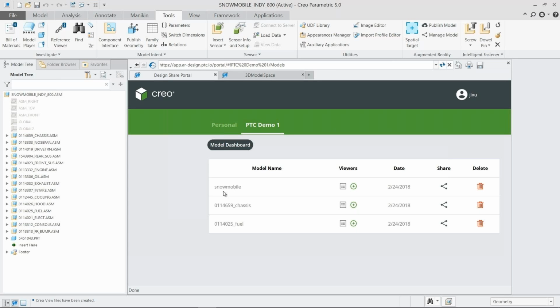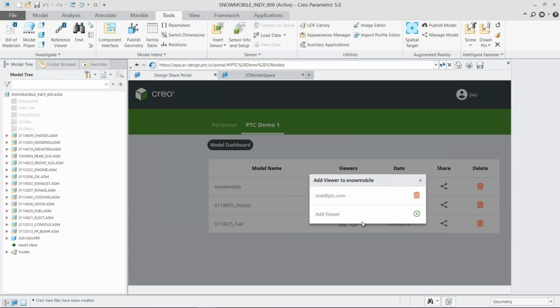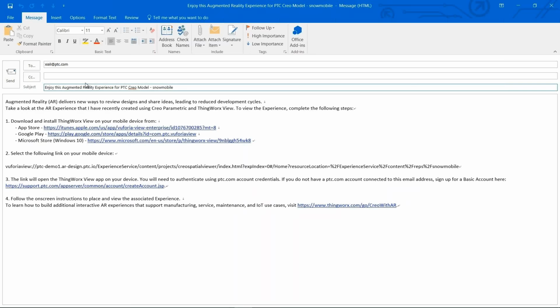So once we have these here, you can also choose to delete them. So if you did have, say, 5 and you wanted to make a new one, but you didn't want it to replace your first one, you could delete another one and choose to replace that instead. And you also have some options here with how you want to share these out. So you can either add viewers, or you can just choose to directly share. With the adding viewers, you can choose to have it be password protected. So if you want to make sure that someone has to sign in to be able to view that, you can do that as well. And then it'll just send that off in an email, just like this.